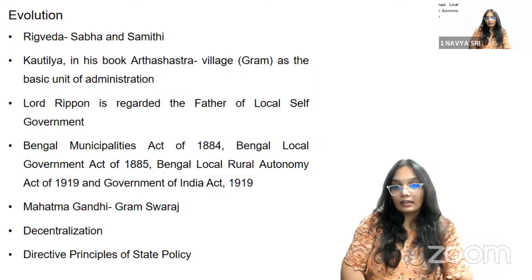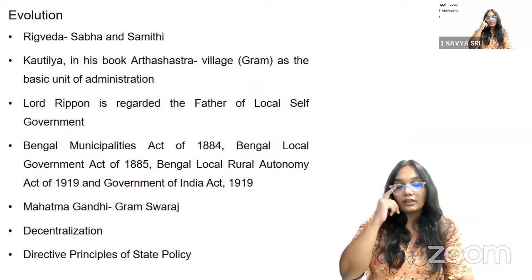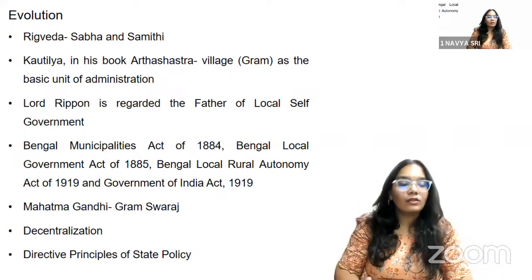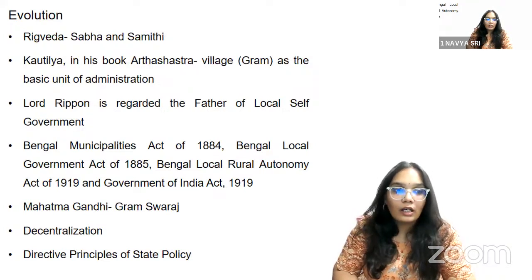Now Kautilya, in his book Arthashastra, mentions how the functioning of the state should be and how the king should analyze society and devolve funds for the proper functioning of a state, like having a stronger state. I hope you all know who Kautilya is and what his book is. His famous book is Arthashastra. In it, he gives the village or grama as the basic unit of administration. From this, you can understand that the village concept, or the administrative concept at the grassroots level, was also addressed in the Mauryan age, through Kautilya's work.